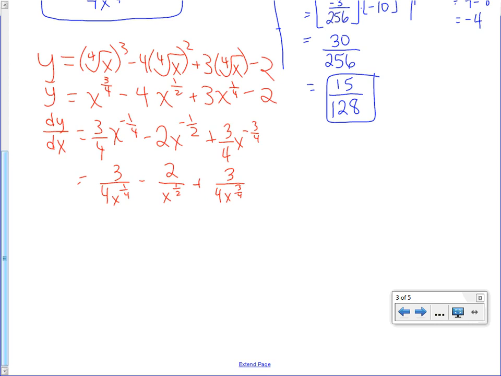If I wanted to get a common denominator here, let's do the easy part. What numerical piece needs to be in the denominator for 4x to the 1/4, x to the 1/2, and 4x to the 3/4 to all be a common denominator? What number needs to be there? The 4. And then, if you remember, the rule for this part: I need an x here that each of these can divide into. So it needs to be the biggest of the exponents. What's the biggest of a quarter, a half, 3/4?